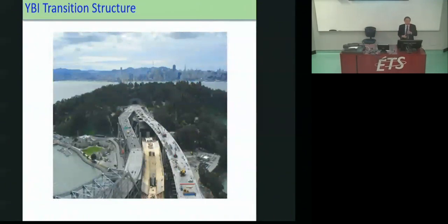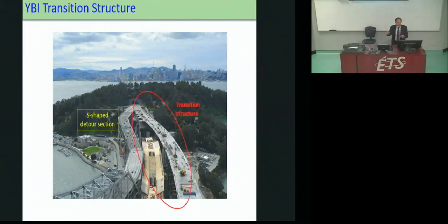Okay, the other interesting one was this transition structure. To build this bridge, they first put in an S section, a temporary double deck section on the left side, to allow traffic to go through because they did not want to stop traffic on this major bridge. You can then see the transition span started constructing while the existing bridge was in place. They have to transfer the lanes, the 2 decks, into side by side. So it's kind of tricky geometry, and hence they went for cast-in-place box girders. You can see the formwork in place, with lots of vertical piles to hold their temporary falsework in place.